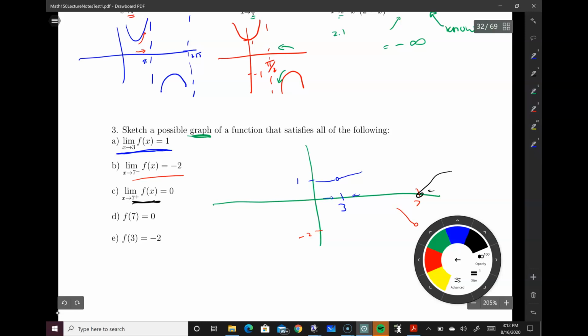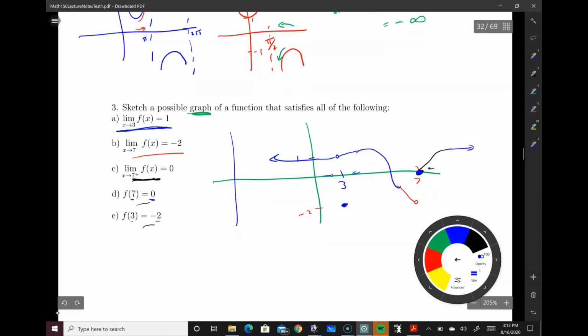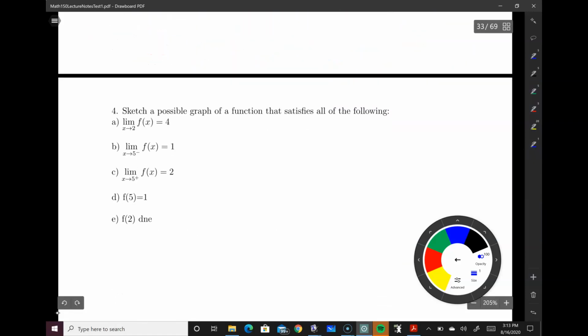I'm just going to encourage you to leave open dots as you're drawing them, and then later on if you need to fill it in, then you can. So this is saying at x equals 7, the y value is 0, so we can fill that in. At x equals 3, the y value is negative 2, so I've got a filled dot there. And I'm also going to encourage you to join the graphs together if you can, and just fill it out. So this is one picture that satisfies all these criteria. In the end, do take a moment to make sure it passes the vertical line test to be a function. Let's try another one of those.